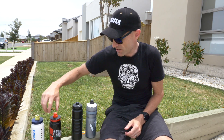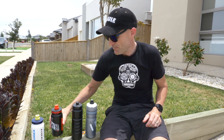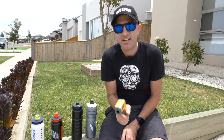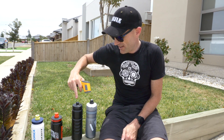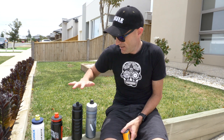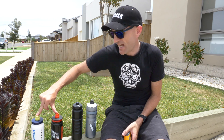I've also got a second test. These are the Team Fly bottles by Elite — the nice squeezy ones. I've got a black one and a white one. So every half an hour I'm going to pull out a temperature gun and check the temperature of the water inside the thermo bottle, inside the standard cheap bottle, and between these two as well. Two separate tests: is the thermo bottle going to keep the water cooler, and does the color of the Team Fly bottles actually matter?